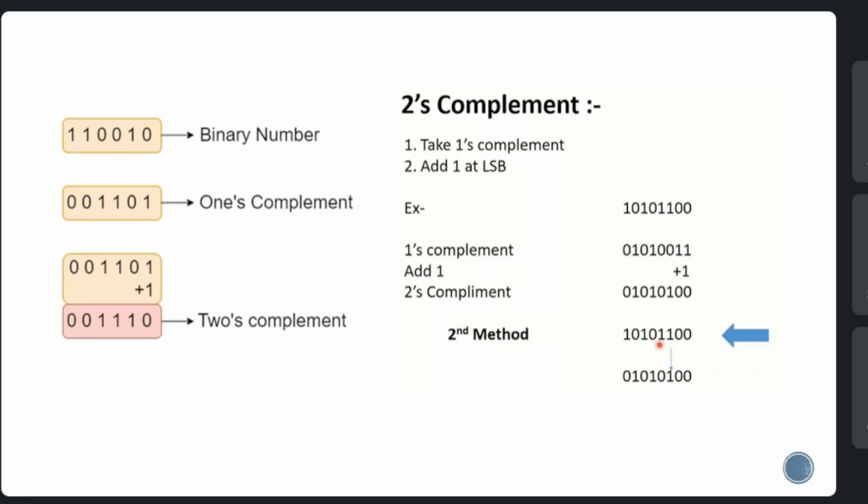So, ganyan lang po. Papatan lang ninyo yung binary number. So, 110010, papatan lang po siya. 001101. So, yun na po yung one's complement. Pero kung yung given po niya ay may negative, perform the one's complement plus the MSB. And kapag naman two's complement, take one's complement and then add one LSB.